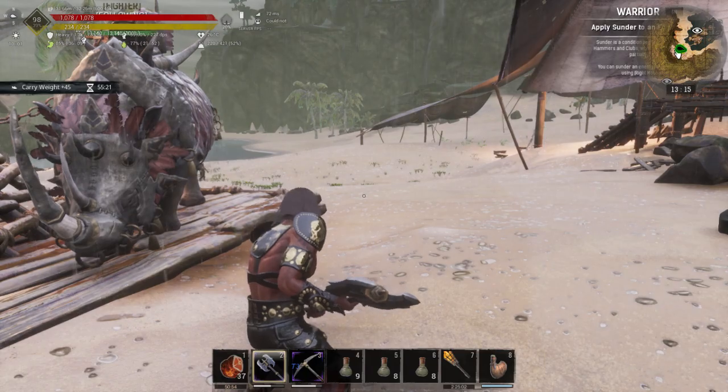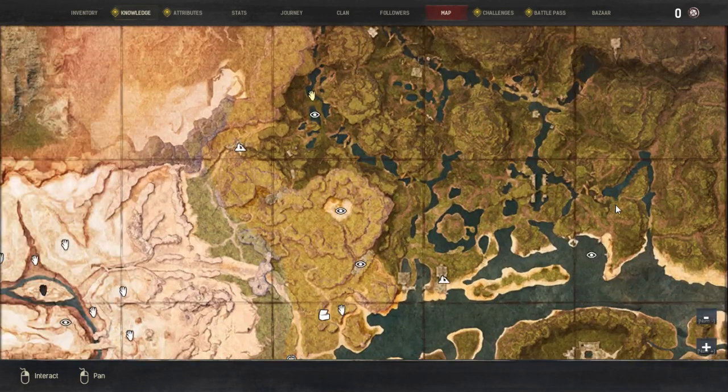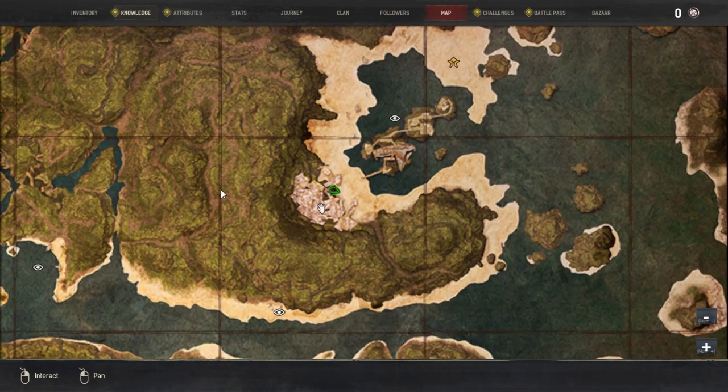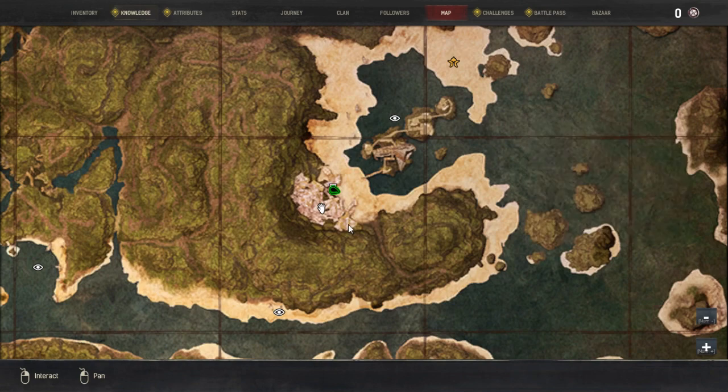I gotta mark this on the map. This is money, man. We're talking money here. We gotta do this right. Right here. Bounty board. Done. I'll mark it right there. Bounty board. Alright, Buccaneer Bay.